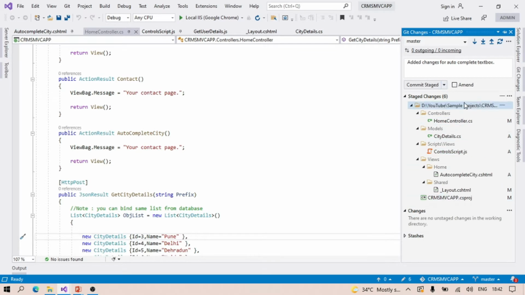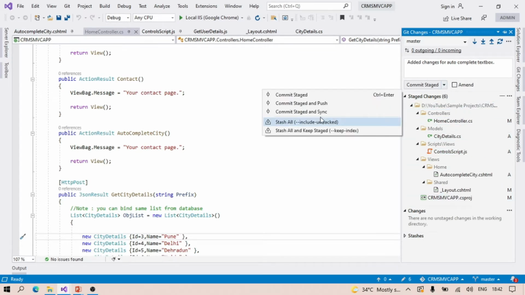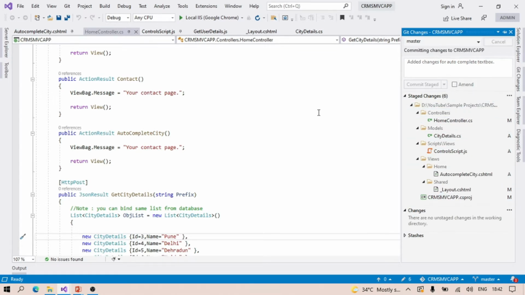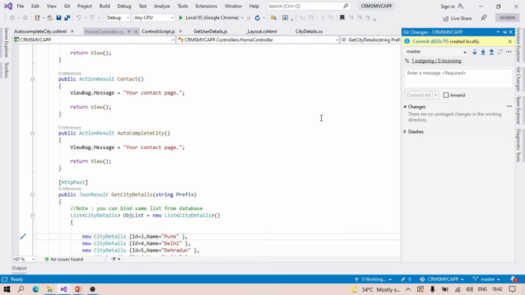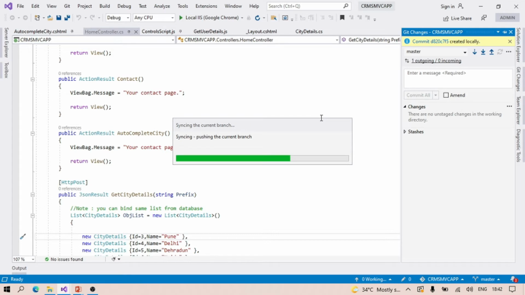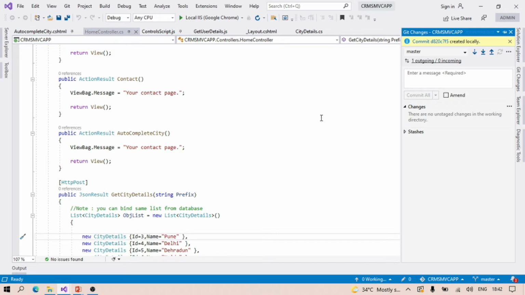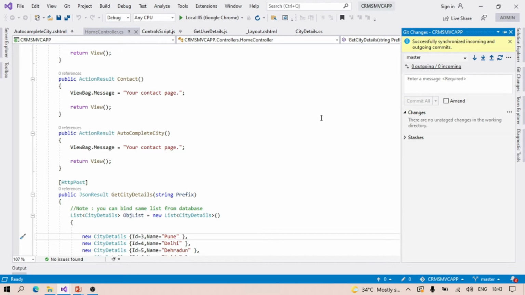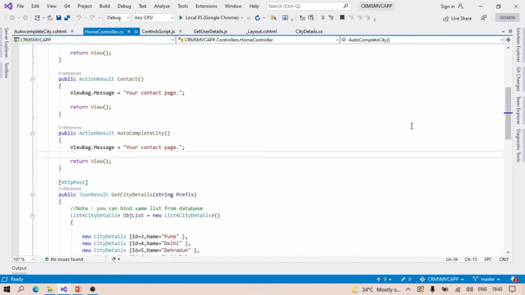Okay, all the changes are staged now. Commit stage. Okay, if we see again, we don't have any changes pending, right? It's blank here. So let's start implementing.